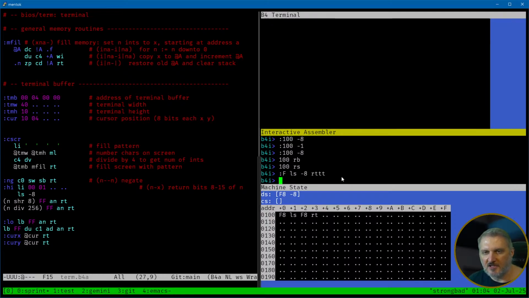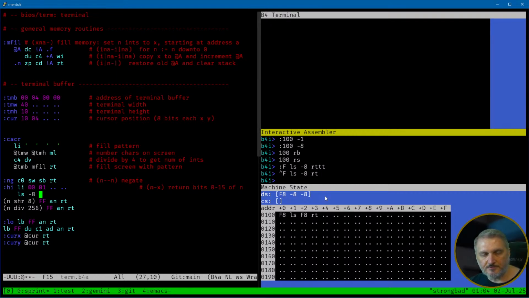That was a display bug with this line editor I'm using. All these extra T's. All right, so now if I call F, it should run that and put another -8 on the stack. And it did. Okay, so that worked. Just testing. I hadn't tested that yet. Actually, I think I did test it. I wrote a test case for it.